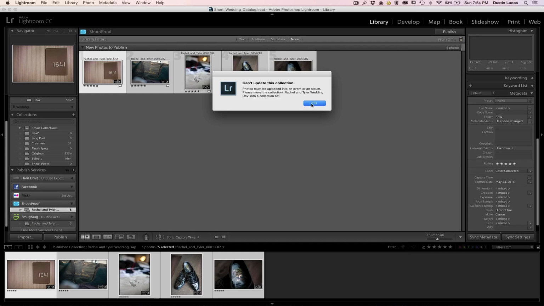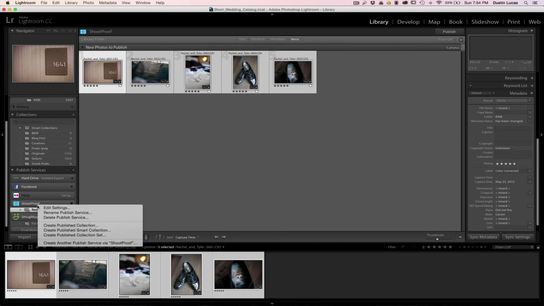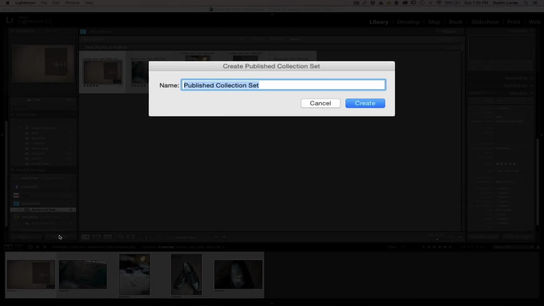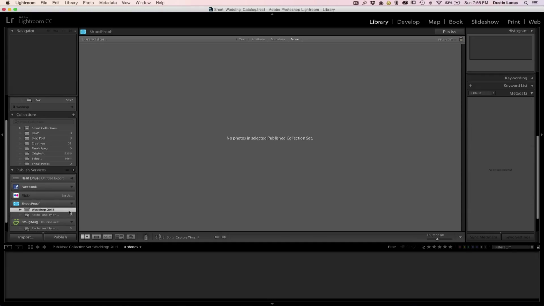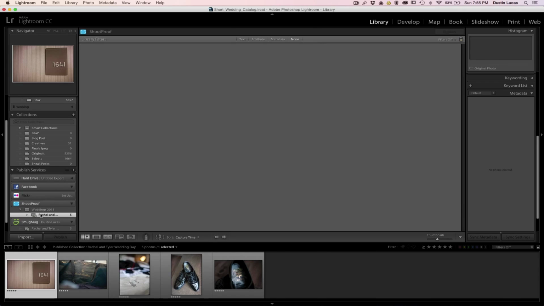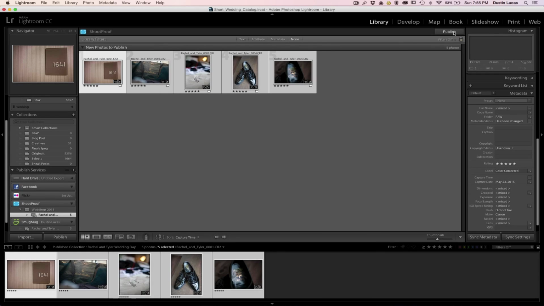See what problem we're running into here. This is perfect. So we can go ahead and create a collection set, like it's saying. We'll put this within the collection set, like it's saying. We'll update the published collection.